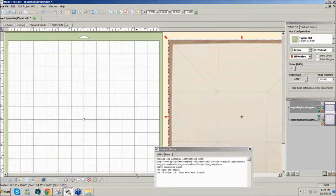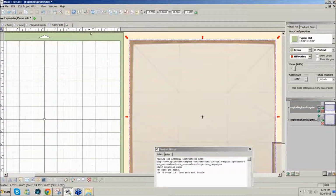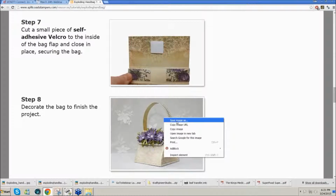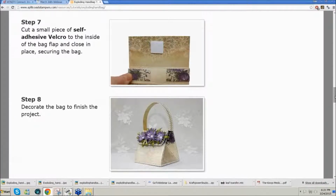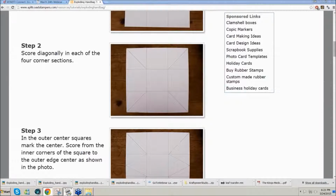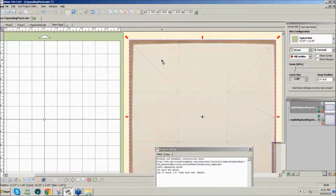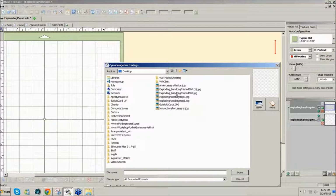Now to get these pictures in, I just call these reference pictures. I went to the website and right-clicked on the image. Let's say right-click, save image as, and I just saved it to my desktop. And I did the same with these pictures, right-click, and saved it to my desktop. So when I got in to make the cut, I'll do it again just so you can see that process. I click on the pixel trace, and I think this is when you click on the file name, you'll see the picture over in the preview.